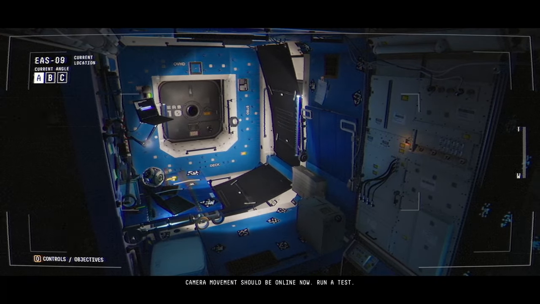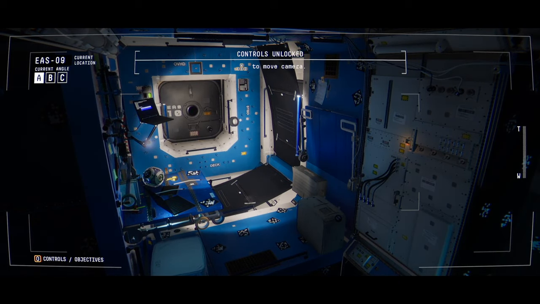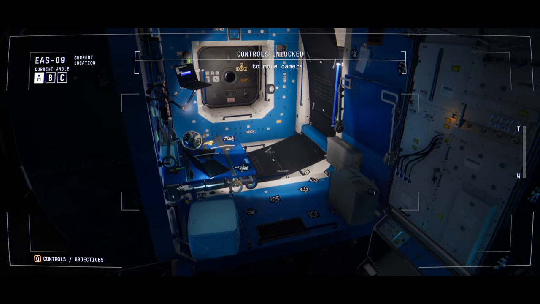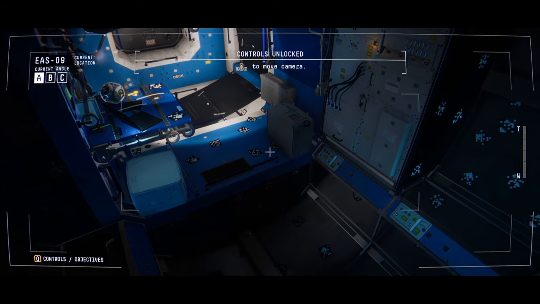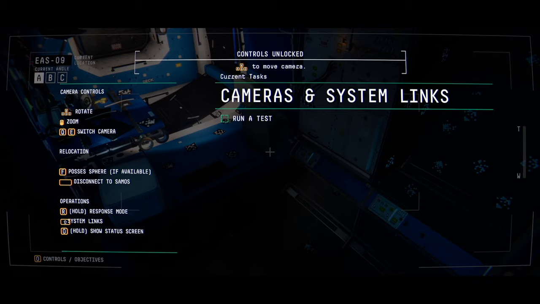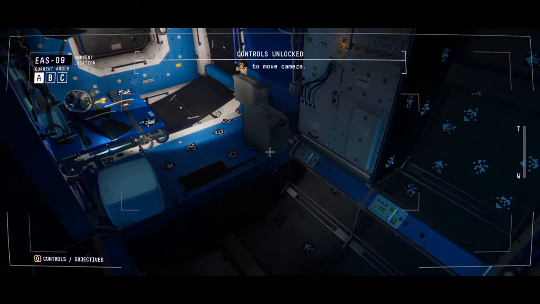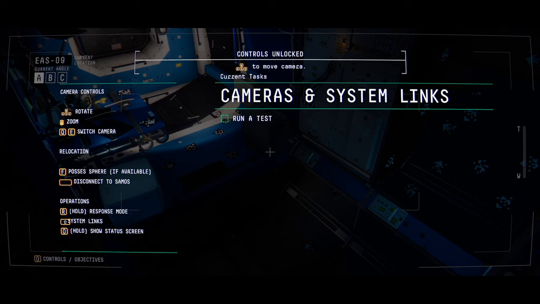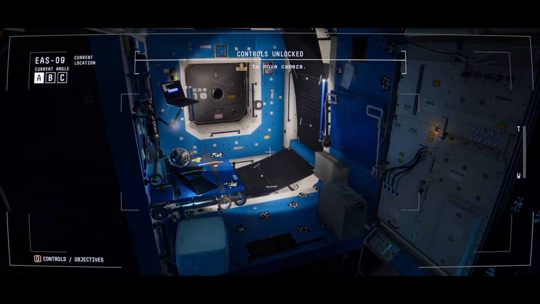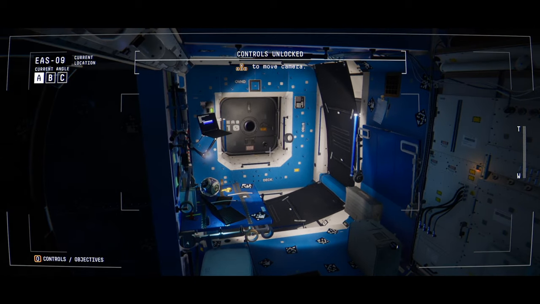Camera movement should be online now. Run a test. WASD to move camera. Ooh. Oh, there's a lot here. Oh, we can zoom with the scroll wheel. Q and E to switch cameras. Hold on. Wait, I can't seem to zoom in, though.